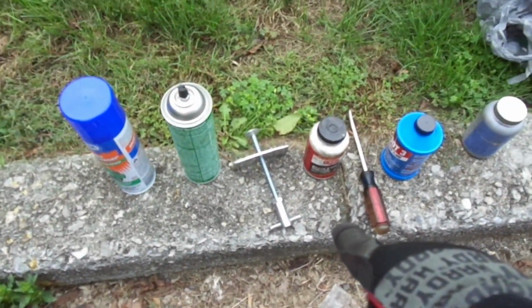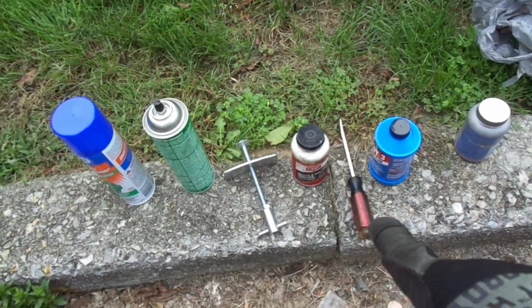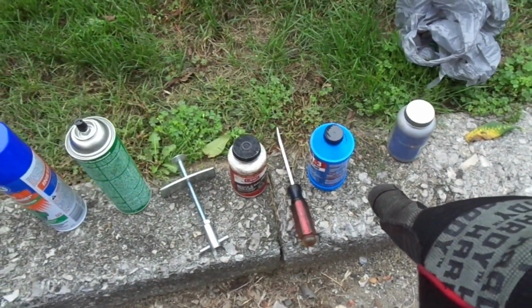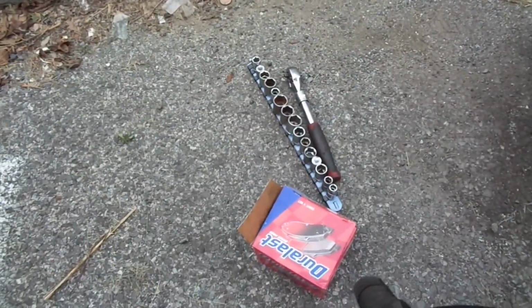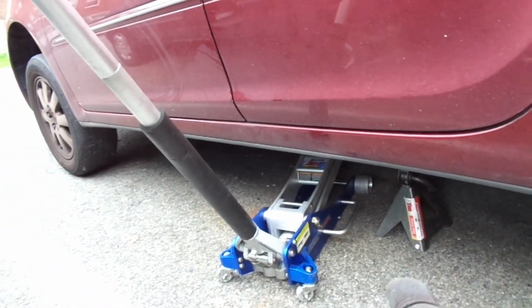I'm working on a 2003 Toyota Camry, doing the rear brakes. What you're going to need for this job is some brake cleaner, this tool to push the caliper pistons in, some brake caliper grease, some brake fluid, a screwdriver. We may need the anti-seize. I'm going to be using a 3/8 ratchet. Don't know yet what the socket is. You're going to need brake pads. Make sure you jack up your car. Don't only depend on your jack.